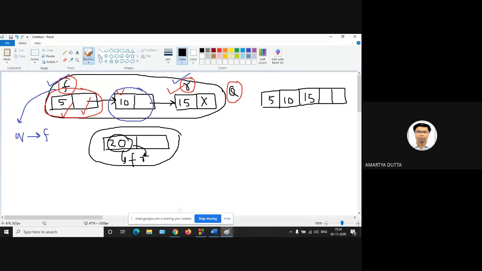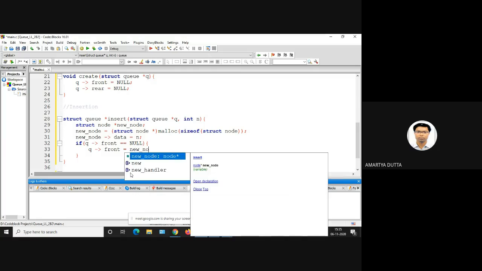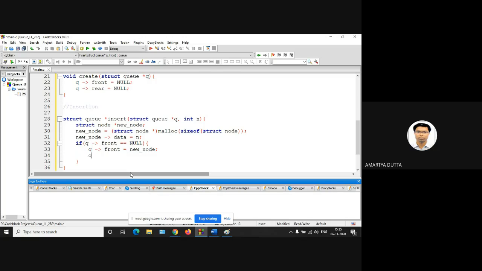Your list is totally empty. Now q arrow front is equal to new node, and in the second line q arrow rear is equal to new node.